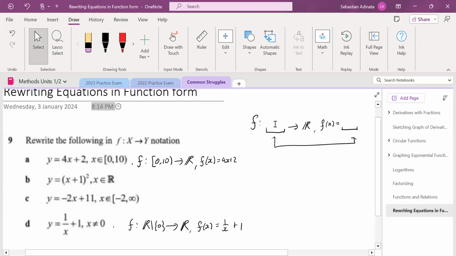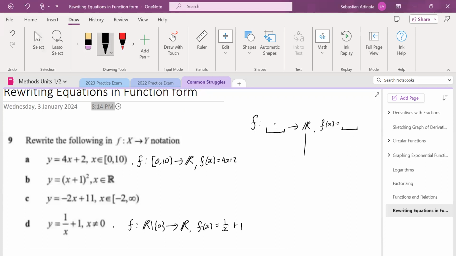Now, for those who are interested, what this R is saying is whatever is in this domain, any possible thing it could be, it'll always be a real number.